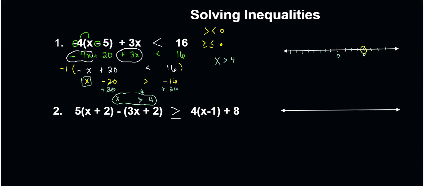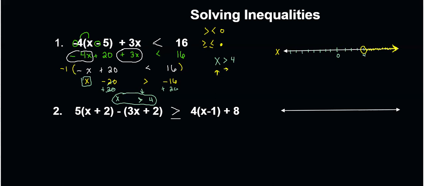I'm graphing x, so make sure you put your x on the outside. And look, our variable is on the left side. If the variable is on the left side, whichever way your inequality is pointing, that's the way you're going to shade. So we're going to shade to the right. So x is greater than 4 means anything greater than 4, 4.1, will work in that inequality and keep it true. So if I put 1 million in for x, it will work in that inequality. Your inequality would be true.